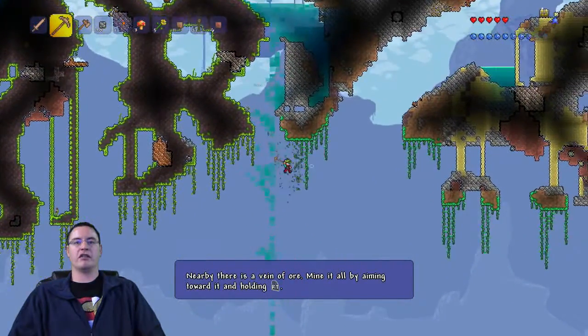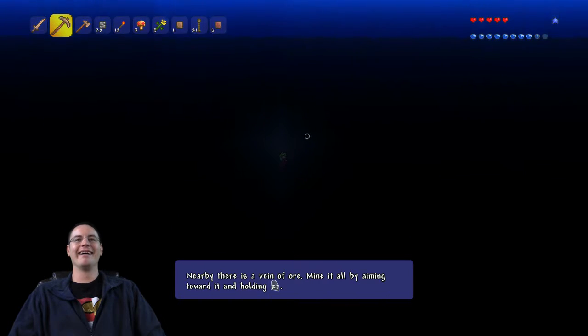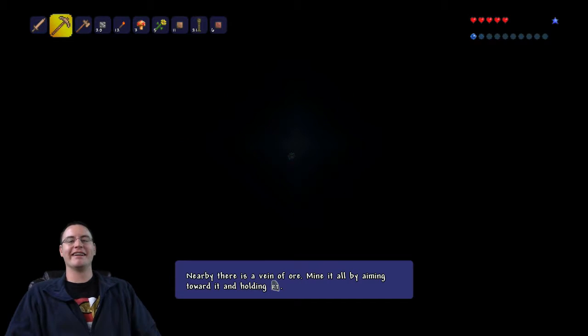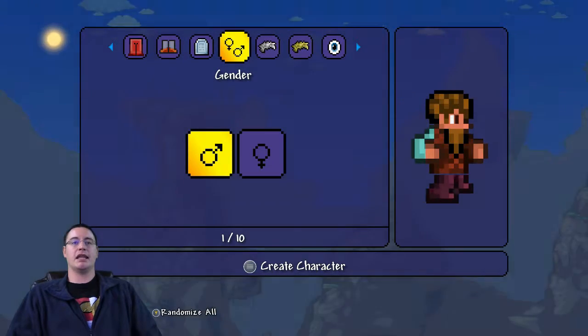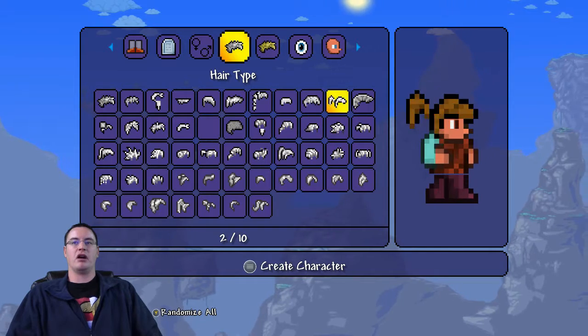Ooh, am I falling off the earth? Ah! I don't get this, so is he living in a floating sky or something? What happened? I fell into the abyss. So, I don't get it. As far as the... okay, so let's go to the main menu. Let's play the game. So we've played the tutorial, and now we can make a person. All right, let's see what kind of hair.